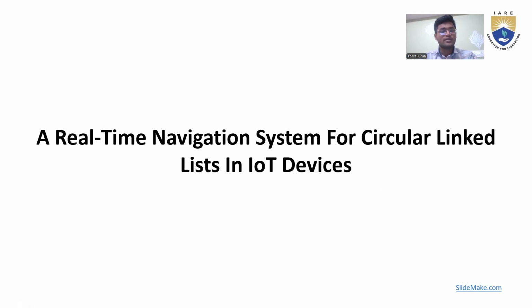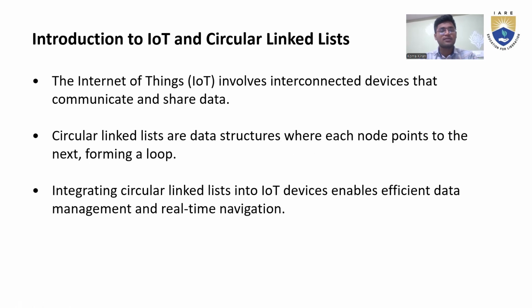Here the topic is a real-time navigation system for circular linked lists in an IoT device. Here IoT means nothing but Internet of Things. That is the short form we can call IoT. And the introduction: nowadays we can observe that we are using IoT for communication and exchanging information. That is one thing.